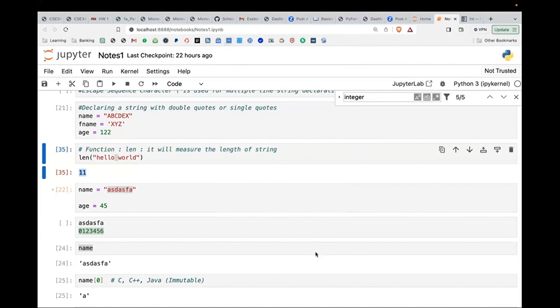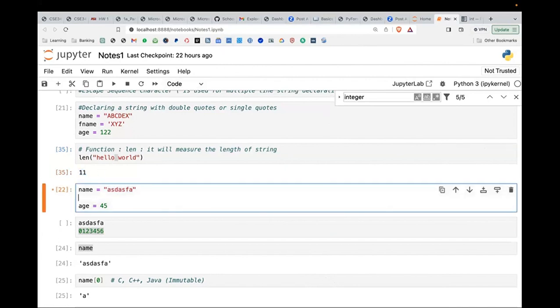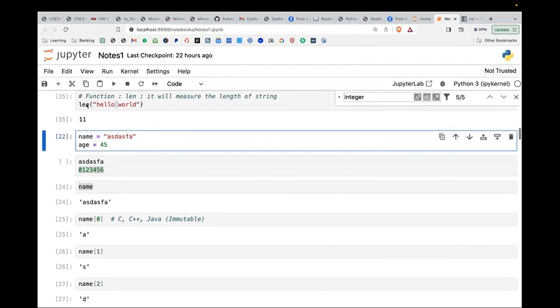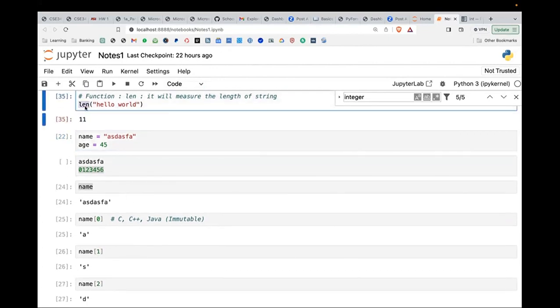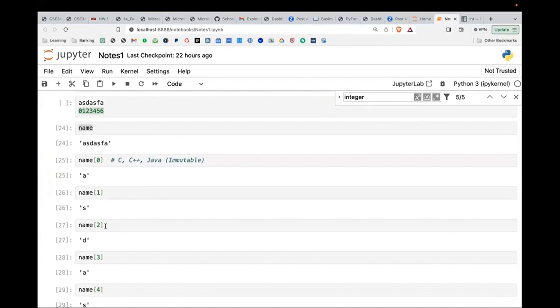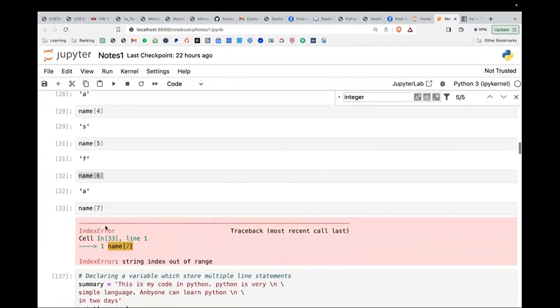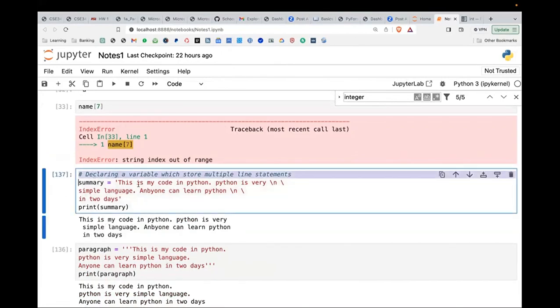Thank you, Abdul. Yeah. So what I was just doing, you understand it right now. This is the way we can measure any string length. This is the way I was telling you how we will use the len function in future. So this concept is now cleared. Now I am going here. Suppose you wanted to declare a string which is a multi-line string. How will you do that?